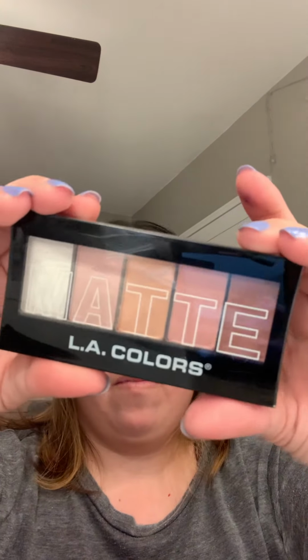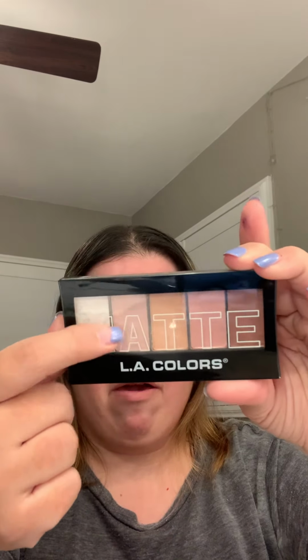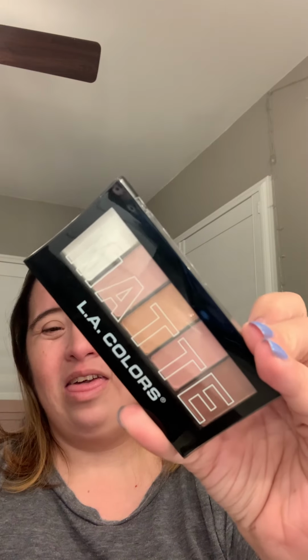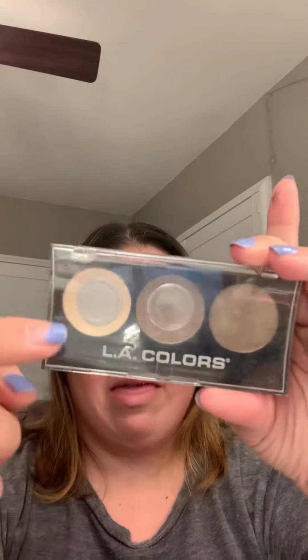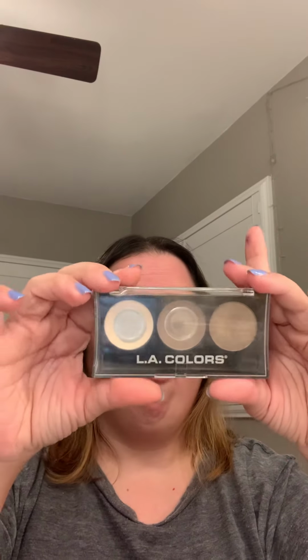Of course, these have one orange, like right there, and you see the pink right here, and right there, and then the white one, and this one is in Pink Chiffon. Yes. So, I'm obsessed with a lot of colors, because I have like five. But this is the first one, and then this one, it's like two shades of brown and a white one. You can tell I've been using these two a lot. Yes, and this one is in Oaken.